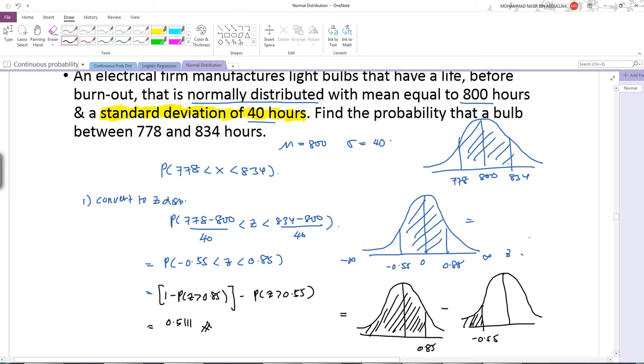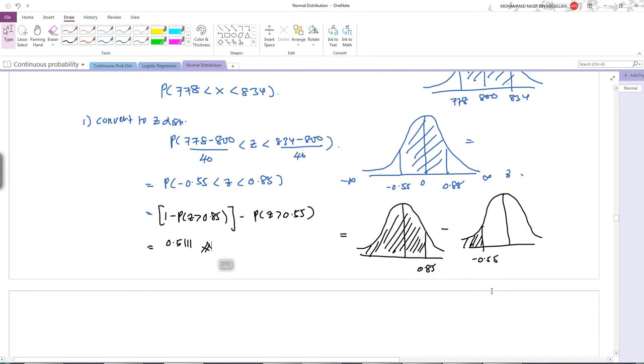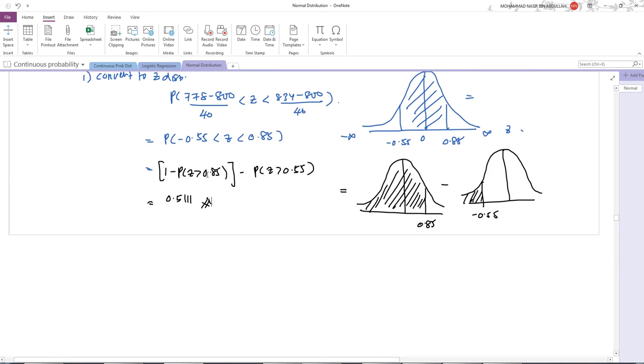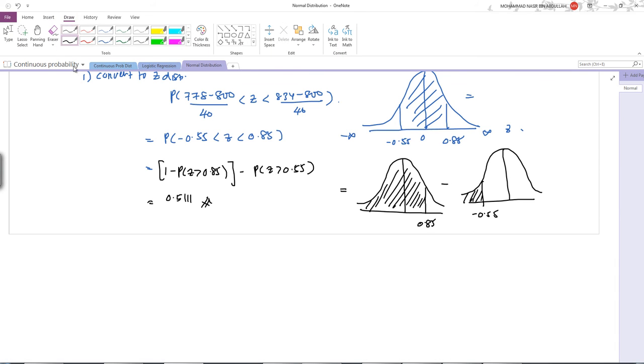If you are using a calculator, the calculator is just to confirm. If you want marks in the final exam, you need to show the steps as in the statistical table, because our reference in the final exam is a statistical table, not a calculator. Calculator, you just want to confirm whether your result is correct or not. So you have to understand its nature too. In the final exam, our reference is the statistical table. That's why we are emphasizing the statistical table.